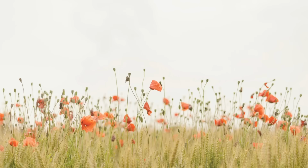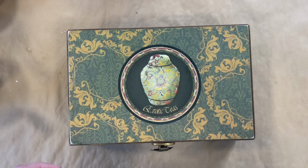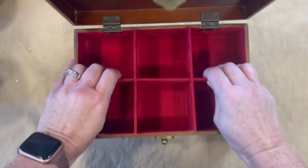Project number two this week is a challenge my friend Jen brought to me at dinner the other night. She loves tea. She knows how much I love to make over a box. So I said, bring it on. I'm not thrifting, but it's been hard to say no to free stuff.